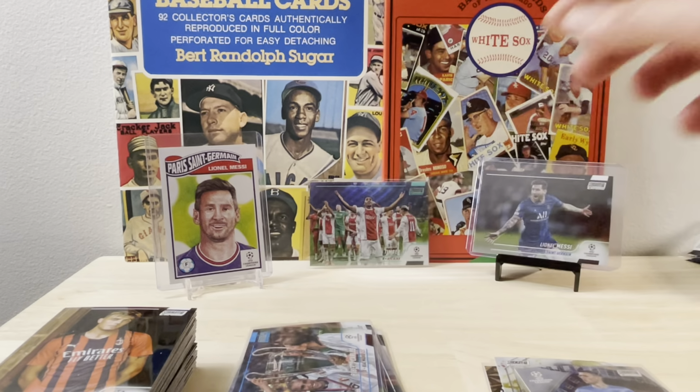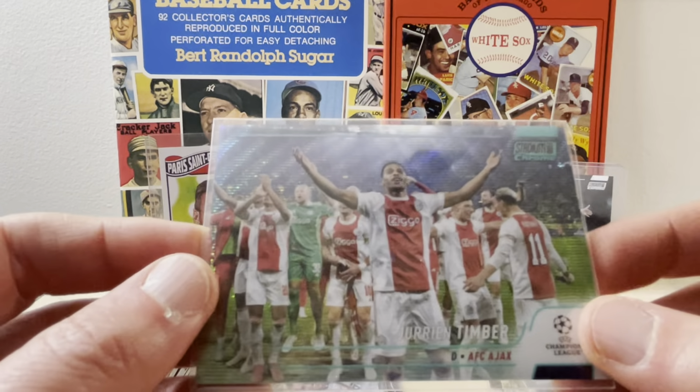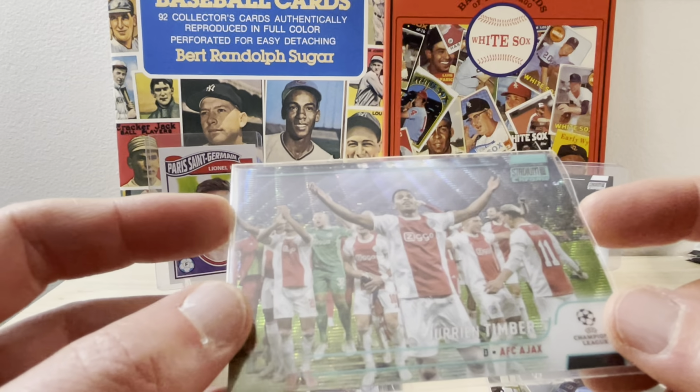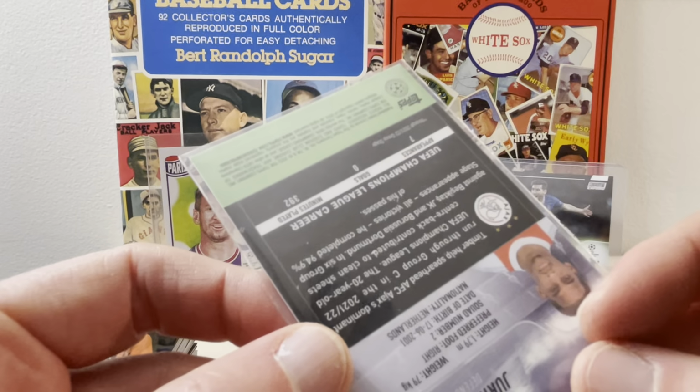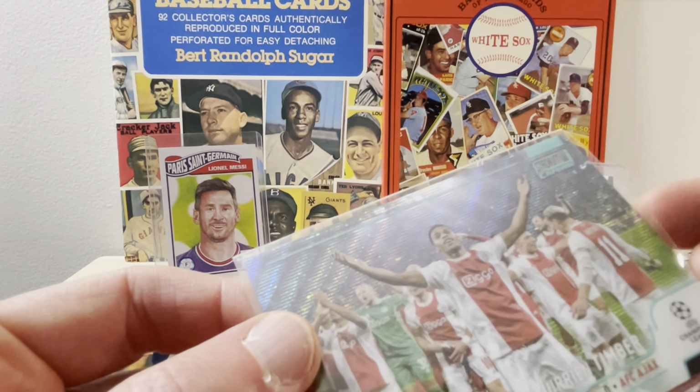And then finally, I forgot this one, are numbered. This must be some sort of Aqua Wave parallel. This one's out of 250. Happy to be able to pick up that one as well in this product.